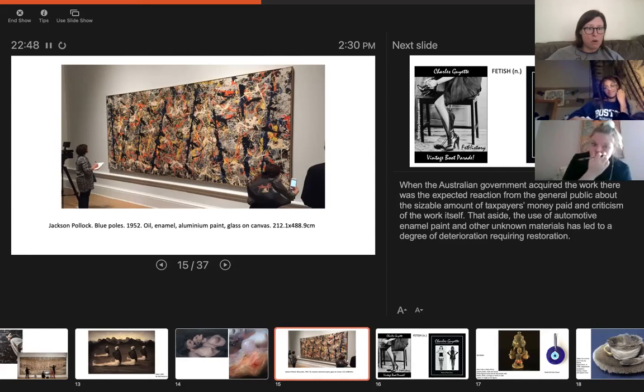There's this great story that I heard from one of my former art history professors where she went to a Jackson Pollock show in New York in the 80s, and she got up close to the painting and she had seen that he had let a cigarette butt fall into the paint. And she went, cigarette butt, funny. Yeah, of course, he cared about that. She went all the way around the exhibition. She came back and she saw that the cigarette butt had fallen on the floor, had popped off the painting.